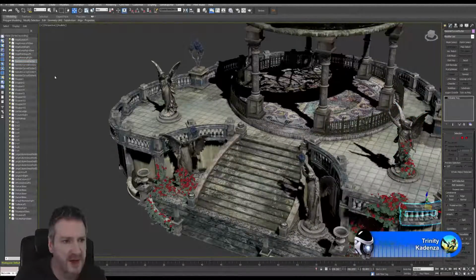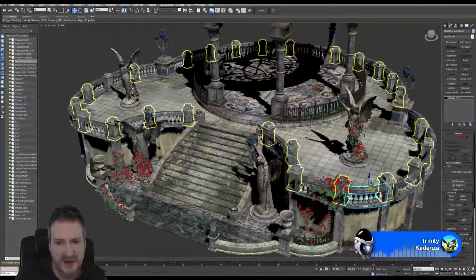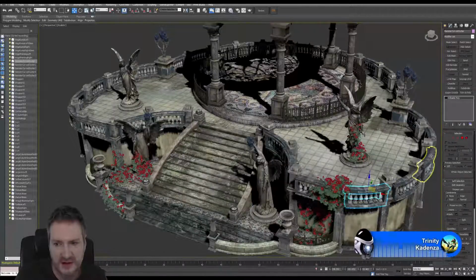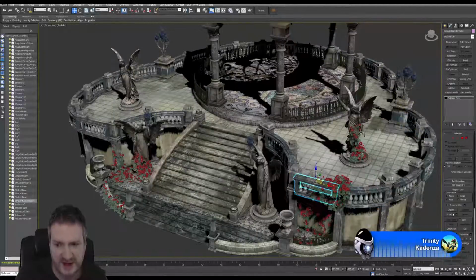Okay, now it looks like we have a couple of banister pieces here that aren't attached, so let's find those. This one, this one, this one, this one. There are a few here, so I want to attach the banisters together.